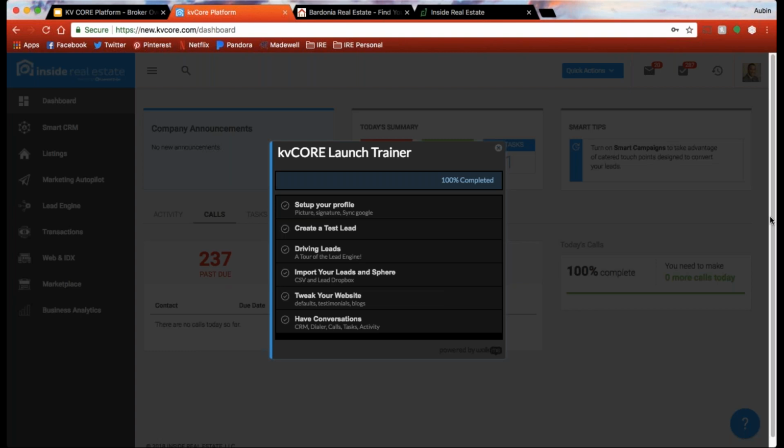If you turn on Google Sync, there's a question around Google Sync for contacts in kvCORE. Will it create duplicates or conflicts? You know, we work hard to make sure that we dedupe in the system. As far as Google Sync out, or if you're sending the leads anywhere else, it's much harder to control it there.